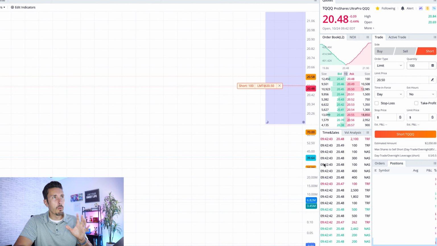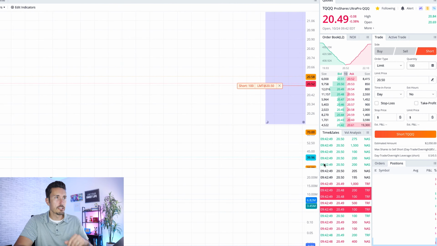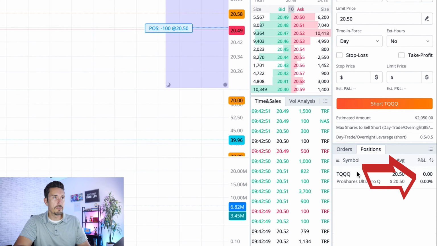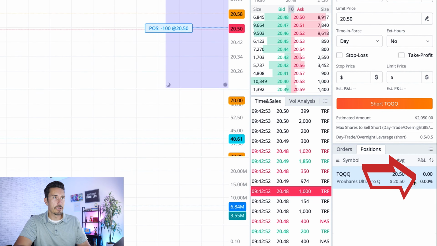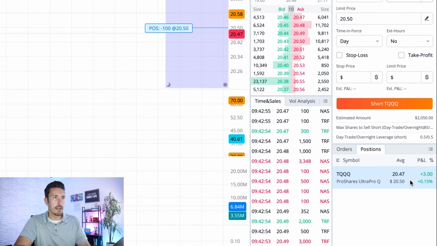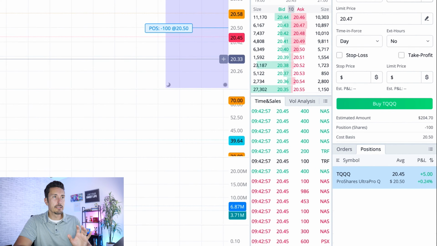So here's what we got. We're waiting for it to hit the 2050 mark. And once it does, it's going to execute the trade. It'll signify, there it goes. It just executed the trade. Here we are, 2050. You can see there's the P&L. We're making like $1 and then we're losing $1. There's $3. And what we're going to do is we're going to let this kind of settle.